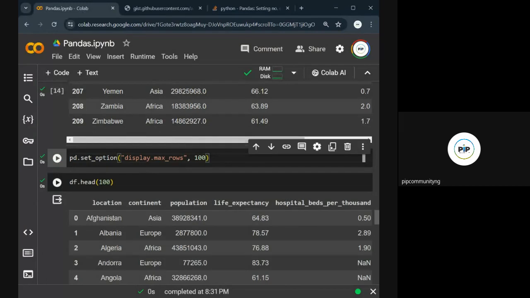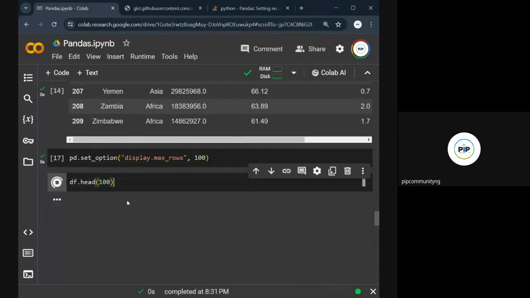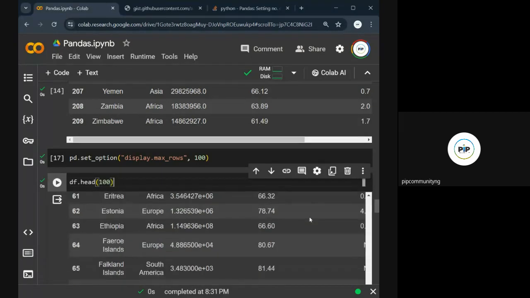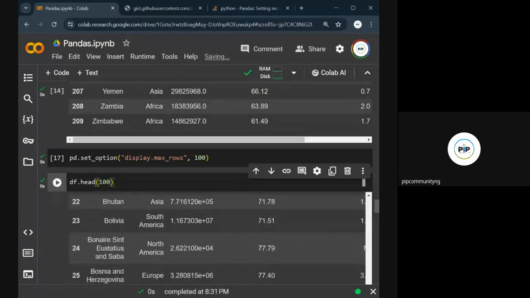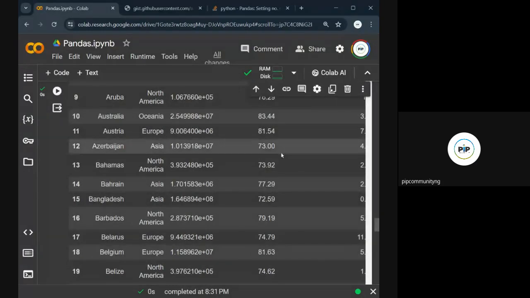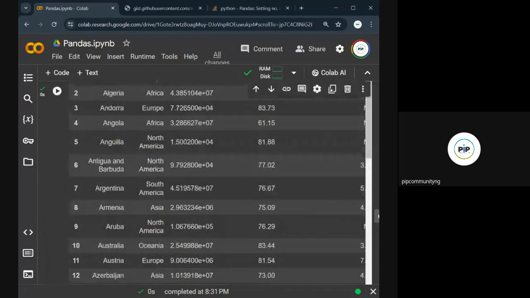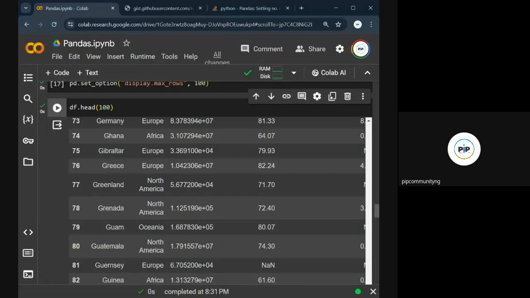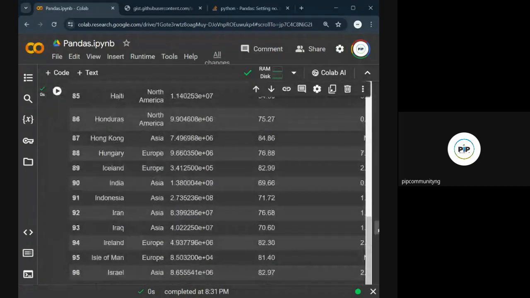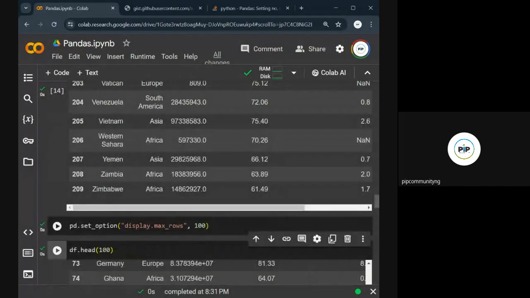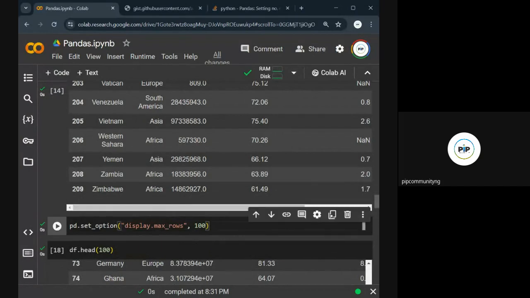Okay, so there's pd, and then when I run the option with 100, it's not going to truncate it anymore. I think I have to scroll inside. So it's not going to truncate it anymore. It's going to give me actually 100 rows. So this is 0, and then it's just going to pick down, I have to scroll down, to 100 rows. Is that understood? So this is where this code, the same way you are doing .max rows, you can do also for columns. It's very important.